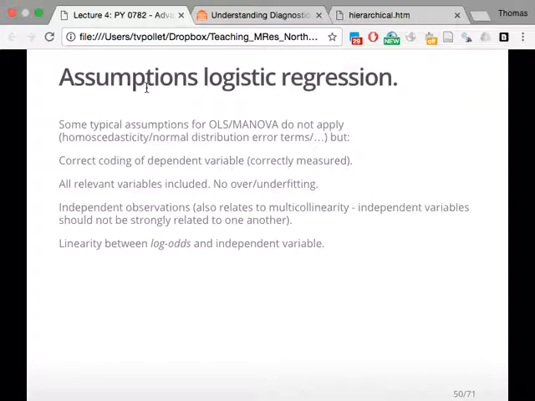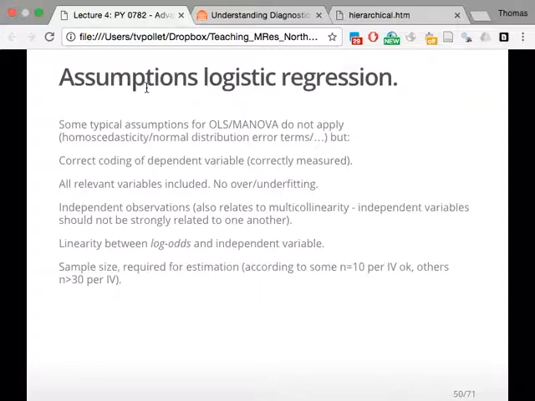And you now have to have linearity, but it's linearity between the log odds and the actual variable. So it still makes the linear assumption, but we don't care anymore about one variable versus the other. We care about the linearity of our log odds and the variable. So if something has an exponential relationship to it, then that might still be messed up. Or if you have a variable which is very skewed, like for example, 95% of your people will live and 5% die, then it's going to be very hard to get a log transformation going which will be linear to that. But it's the linearity between the log odds and not between your dependent variable and the independent variable.